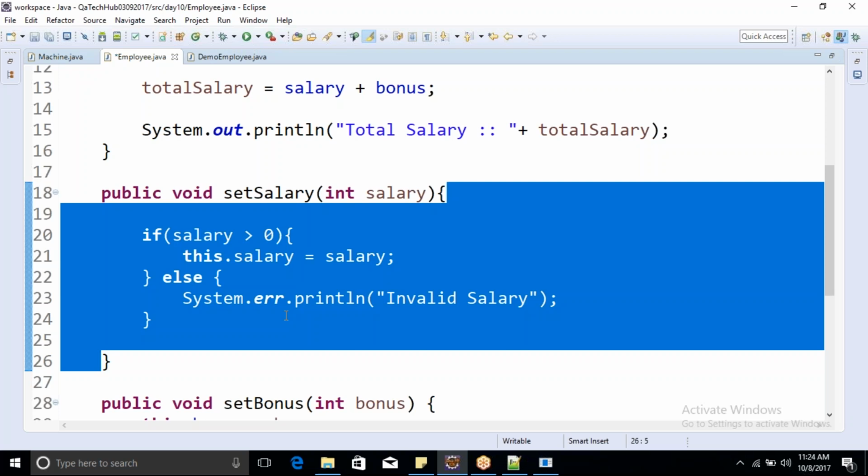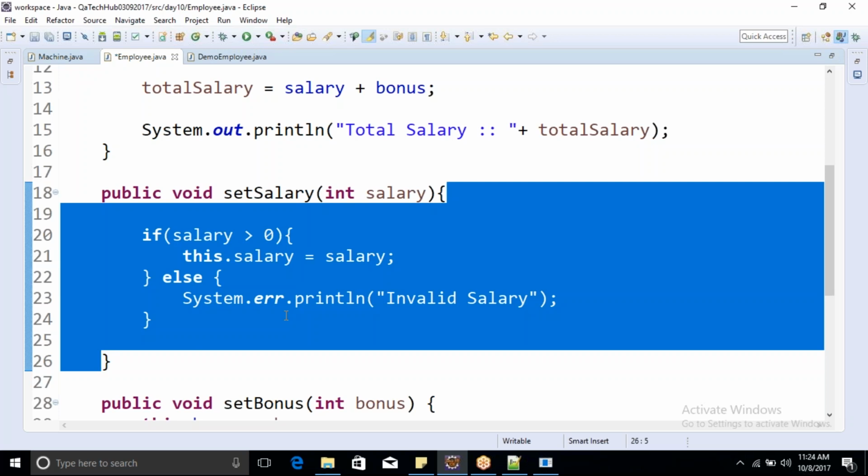Also, in real-time projects, what I have observed is that we keep the maximum of our variables as private.